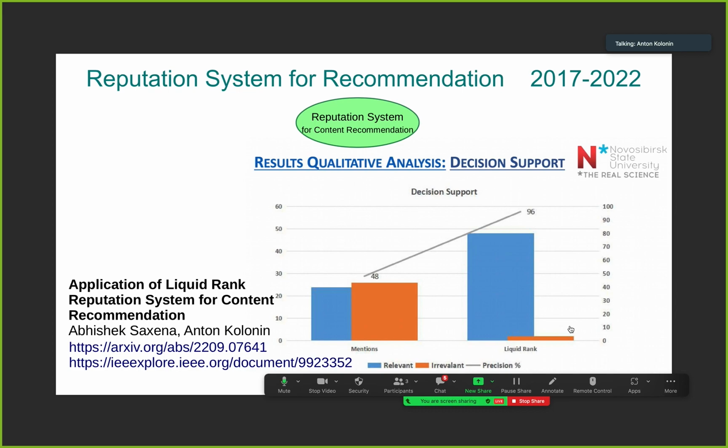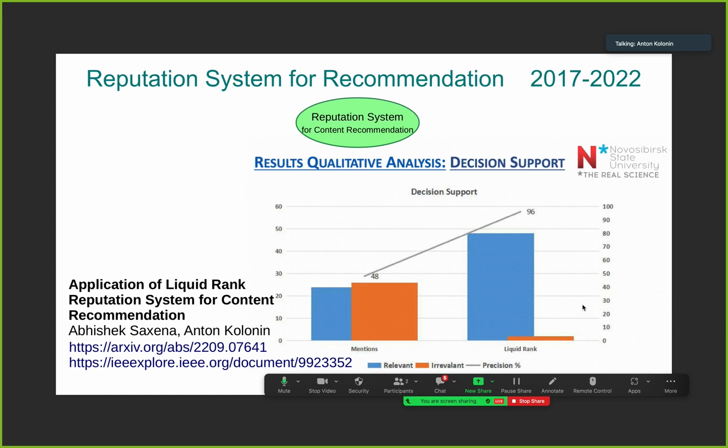Moreover, one of my students has done work to see how the reputation system based on this weighted liquid rank can be used to improve the quality of content recommendation. When you are doing content recommendation based on social media and social graphs, you might have a problem with the same reputation gaming, because particular content may be promoted by dishonest voters or likers who are promoting fake or abusive content by some sort of botnet. So we have shown that if we implement the weighted liquid rank, we can decrease the importance of the non-organic, reputation gaming based ratings, and we can increase the value of the ratings made by honest organic raters.